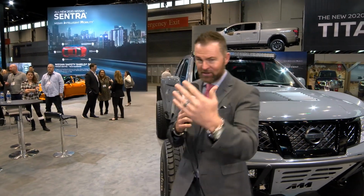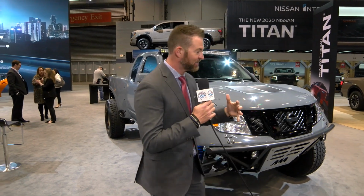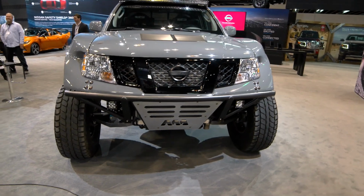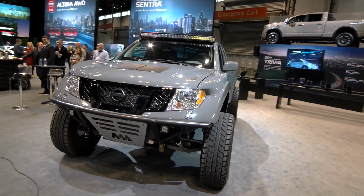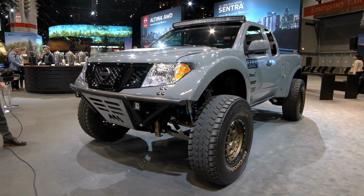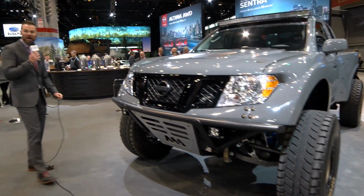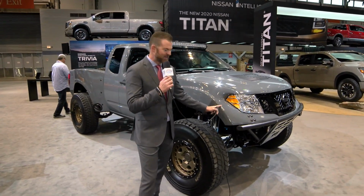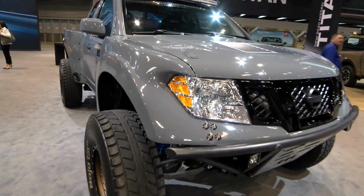Now, I've got three fun pieces of news for you, and of course, me being an off-road enthusiast, I was walking through the show floor today, and I stopped at this vehicle right here. This is actually a Frontier that was launched at the SEMA show just before Christmas, and this is a desert racer. So you can see it has Fox Racing shocks, big massive suspension on it. This thing is meant to go out off-roading. So whether you're doing the Baja 1000 or just want to go out for a nice little stroll, this is a great off-road truck for you to take a look at. Not to mention, I love that Navy shipyard gray. It's a cool look on the exterior.